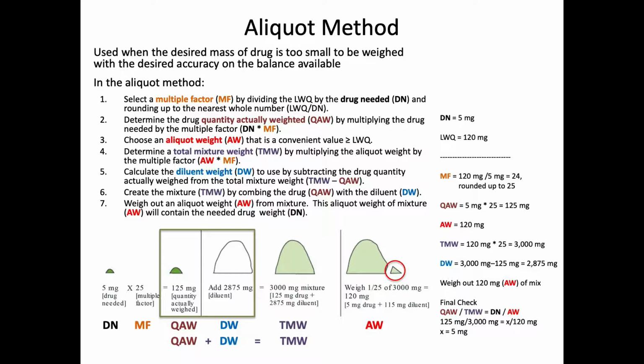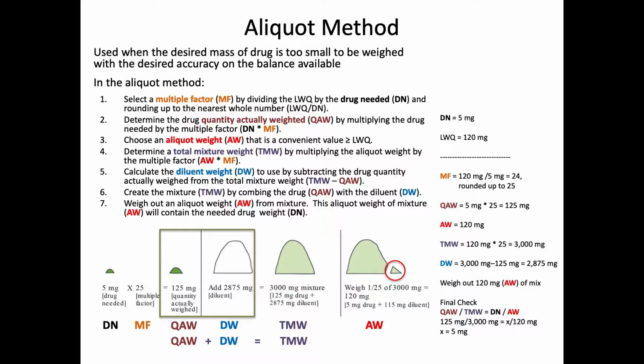In this case, 120 divided by 5 is exactly 24, so we don't have to round. To match the example in the textbook, they rounded to 25. Trust me on this, it gives you much nicer numbers. So instead of sticking with 24, they went ahead and rounded up to the next whole number, 25. They did not need to, they chose to. Again, you can round the multiplication factor up if you want. Never round it down. Always up. So it's 24, but we're going to round it up to 25. Let's set our multiplication factor equal to 25.